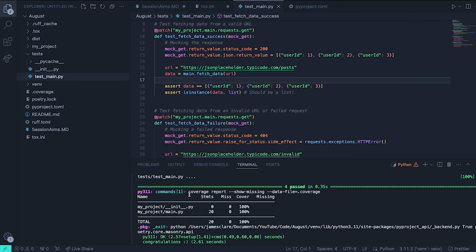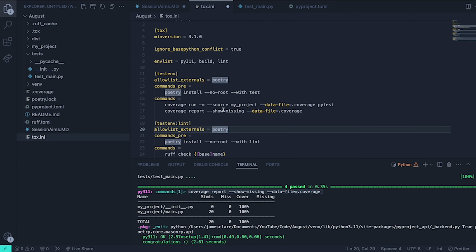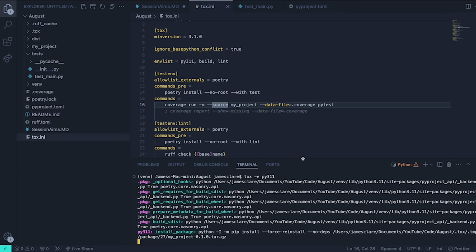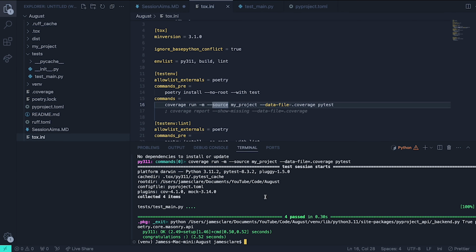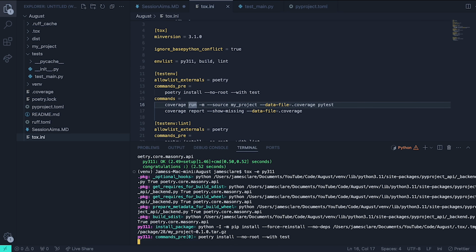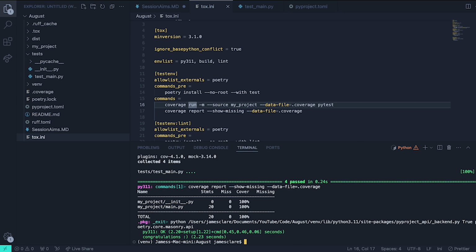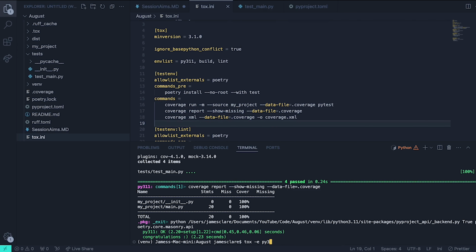So this bottom bit here, this little highlighting bit, that's purely from this step. So if you just did, back to Tox, suppose you removed this for a second, ran this again, it would run the tests and not give you the coverage report. So that's fine. Maybe you could do this, run it again. There we go. Run the tests, it's also put this in as well. Suppose you did want to do an XML as well, do that no problem. In fact, let's do this with it all.